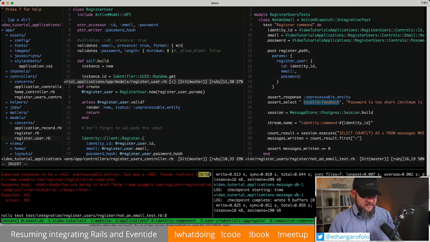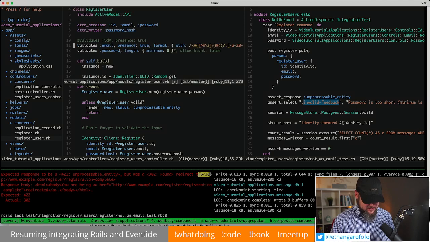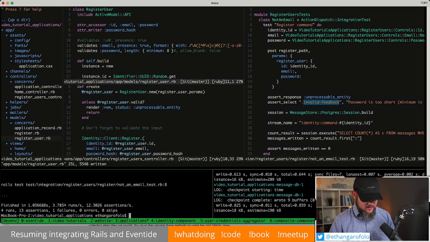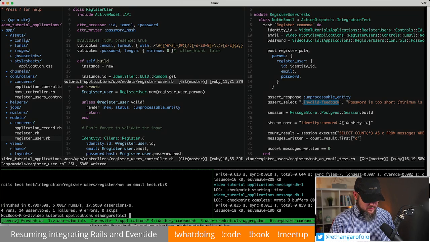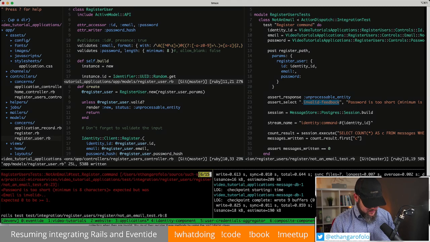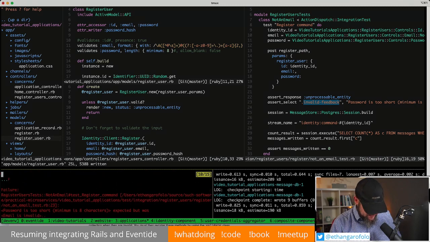So we would want to say something like that. I want to take this presence off of here, though, right now, because we're not checking that right now. What did we get? Not an email test. So this failed at line 8. No, that doesn't seem right. What line is that at? Can we tell? 23. Neat.